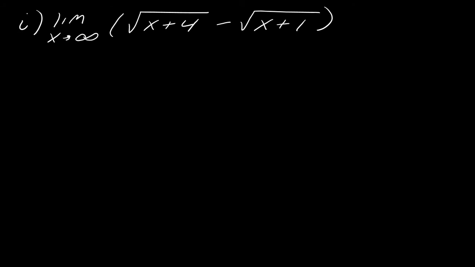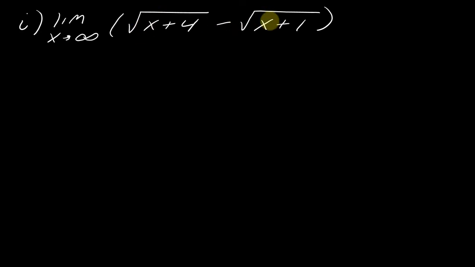And maybe I'll write this in this orange color just to indicate. So I've got this square root of infinity minus this square root of infinity. That's what's really happening here. And it's hard to say what this is going to end up being. But you can't really do calculations with infinity. So maybe you might say in your gut, oh, it's going to be 0. But since we can't technically do calculations with infinity, this is not good enough. So now we've got to get a little bit more finesse with this.